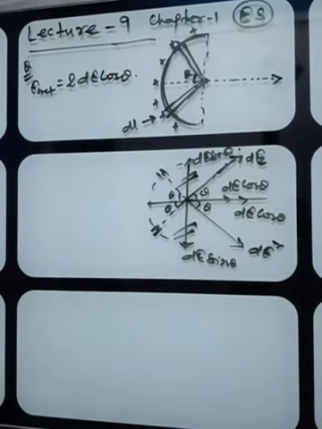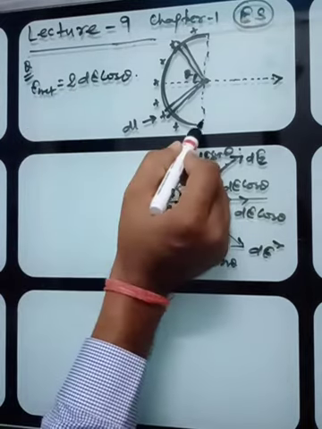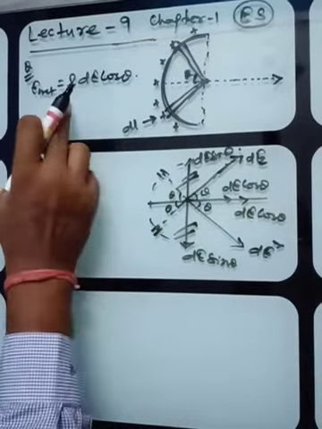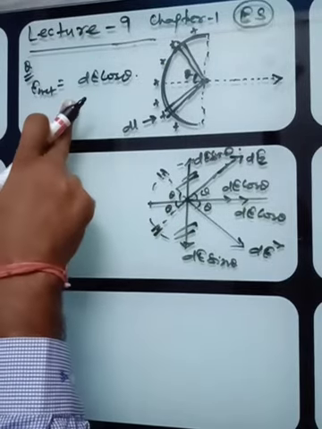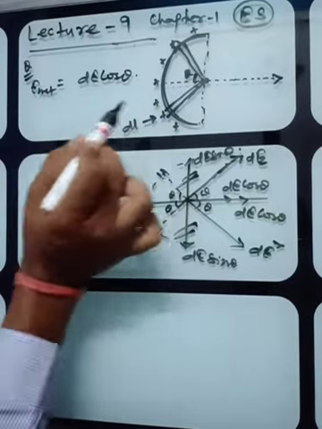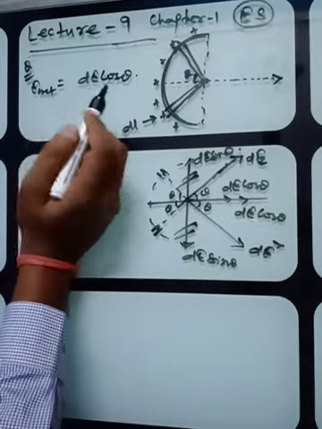Okay, one student can have an argument: why is this 2, sir? Because for all the other elemental sections, we can have any number of elemental sections and we can integrate, and we should integrate by removing this 2. Of course, students, you can integrate by removing this 2, because there is not only 2 elemental sections, there are a number of elemental sections. Why are we not writing a 3, sir, or 4, sir?